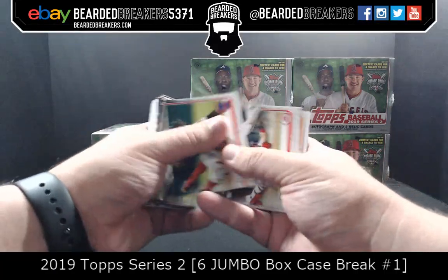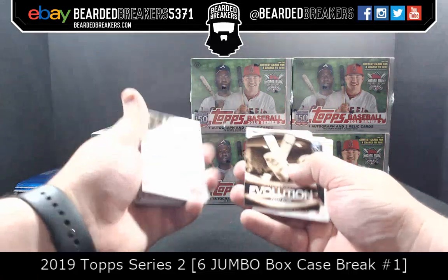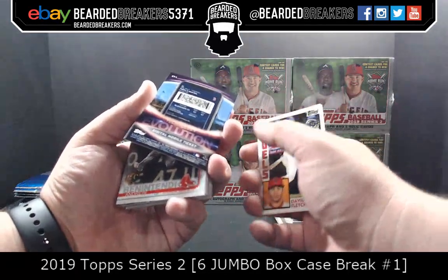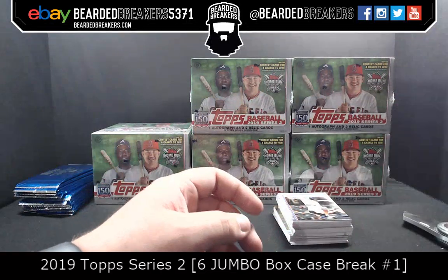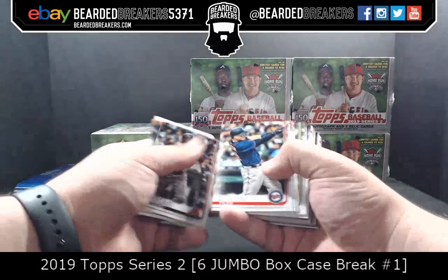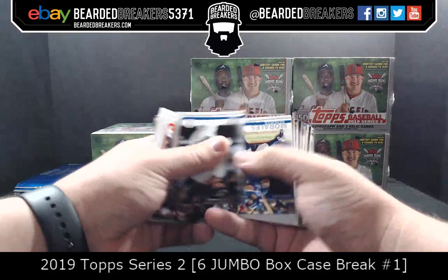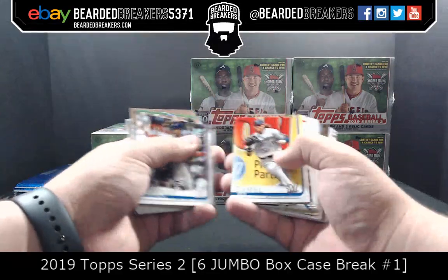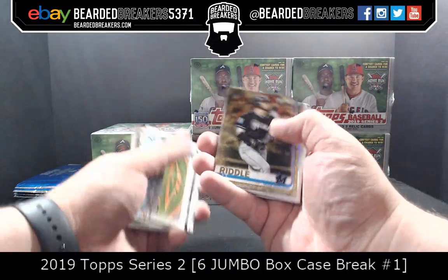Here's what I found: 150th Anniversary, Andrew Benintendi Evolution ticket — wow, that's going to the Boston Red Sox. David Fletcher, Angels. Read that verse — the horse is made ready for the day of battle, but victory rests with the Lord. I'm not going to judge a man's beliefs. That's the first time I've ever seen a Bible verse on a card.